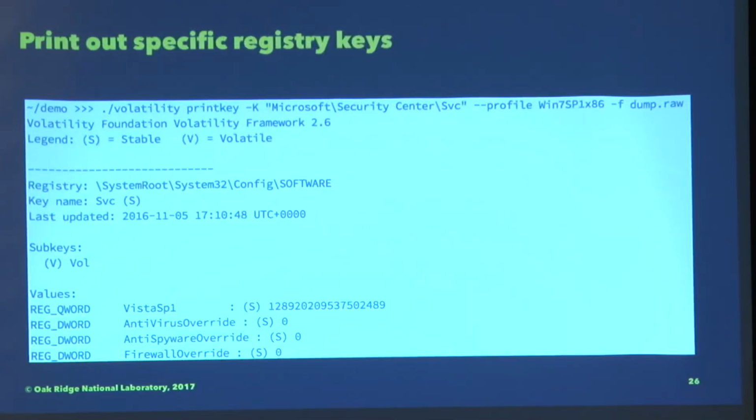You can dump out specific registry keys. So right here, I printed out Microsoft Security Center SVC. You can see the service pack number and the antivirus and firewall are turned off, which I did at the time. You can print out all kinds of information like that. And the big overwhelming point here is that these are all things you can get this tool to do. And there's a lot of innovation in the space of automating this kind of stuff. So like GRR does somewhat, it automates pulling out processes across thousands of machines at once. And my opinion is there's a lot more room for improvement in getting this very fine-grained data.